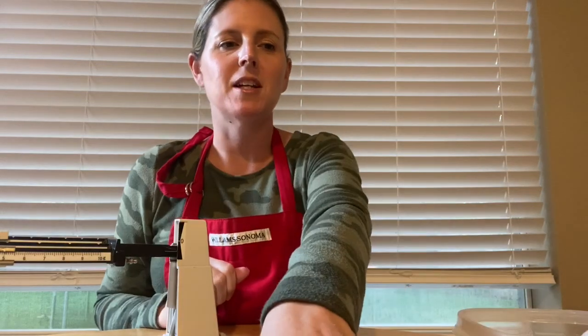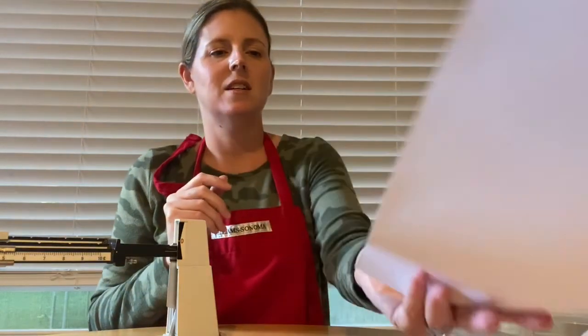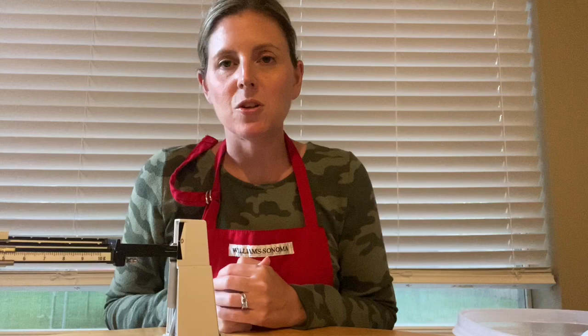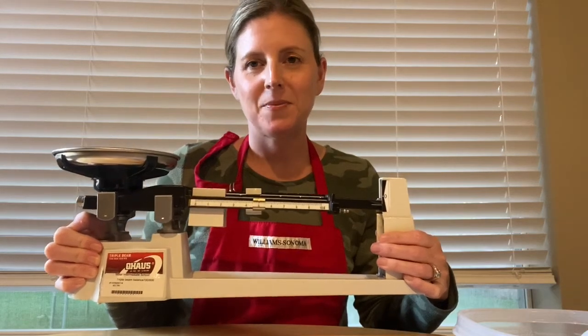The first thing I'm going to need is my Explore Student Journal. Your teacher will provide this for you, and this is where you're going to fill in all your data. Now, one of the things the Explore is asking me to do is measure for mass. So in order to measure for mass, my tool that I'm going to be using is a triple beam balance. So I have that.